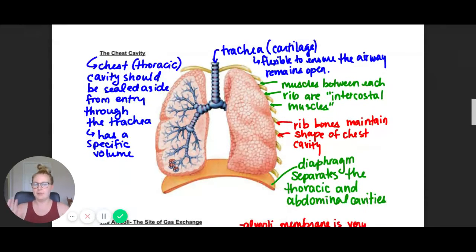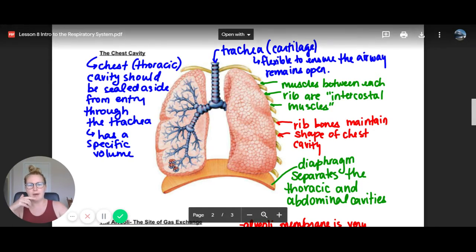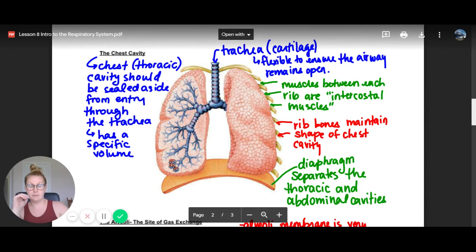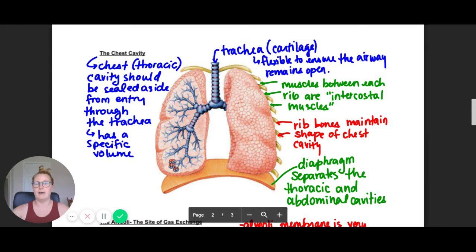So again, I wanted to give a couple of different viewpoints. What I had shown before is sort of the overall simplified diagram. This diagram that I've added is showing the chest cavity specifically. And the chest cavity, or the thoracic cavity, is basically a sealed container, except for one spot, which is the trachea. So if you imagine the rib cage, it's all around these lungs. It's completely covering it from all sides, and right beneath it is going to be the diaphragm. So as I mentioned, the diaphragm is really sealing off that thoracic cavity.